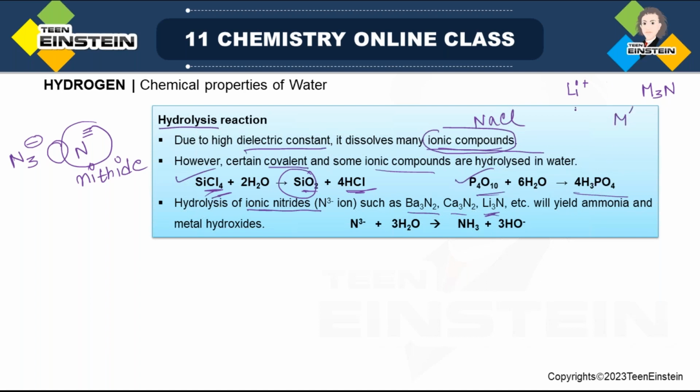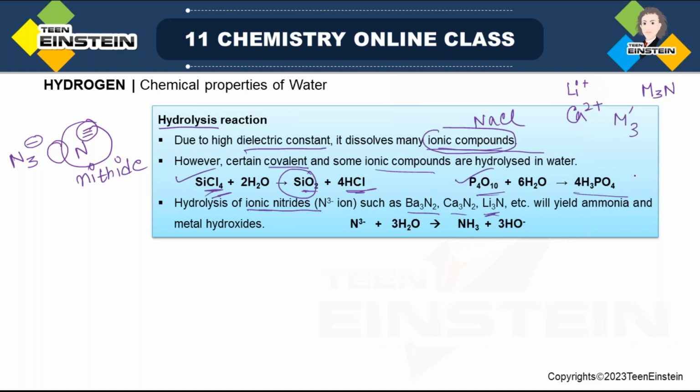Group 2 metals oxidation state is 2+. Now here the negative charge is 3 negative. Now the common factor that we have to find, we multiply 2 and 3. So you have to multiply with each other, that is 2 with 3 and 3 with 2. So now it will be 6. So the formula will be M'3.